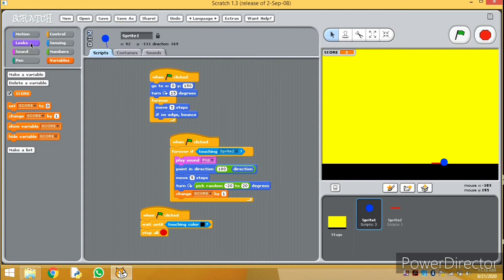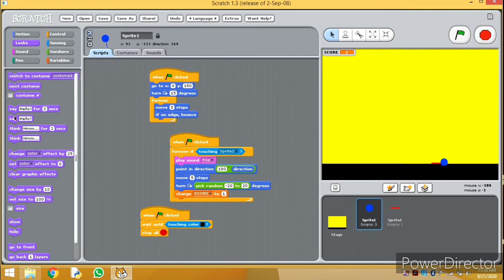I hope it will be in the looks option. Yes. So when it touches the black patch, we have to say game over.